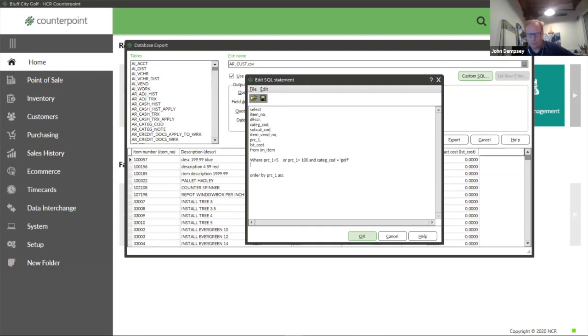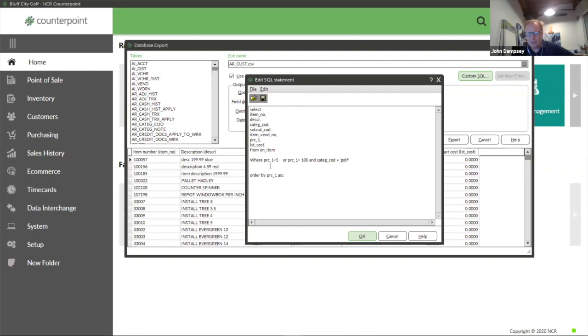And you'll also notice when I did my grocery list up here, I separated each column with a comma. If I don't separate them with commas, I'm going to get an error. I do not put a comma after the last column in my grocery list. There's no comma after last cost.